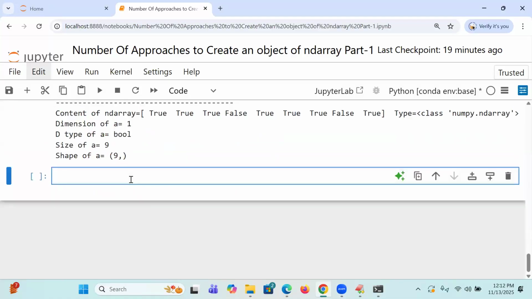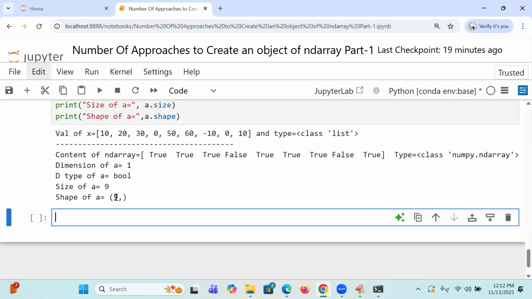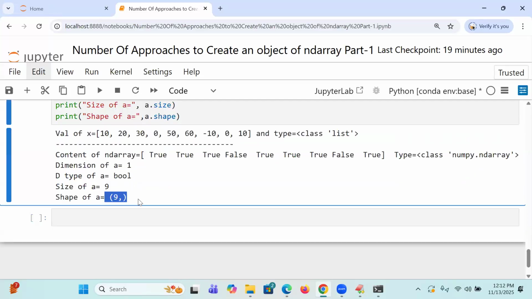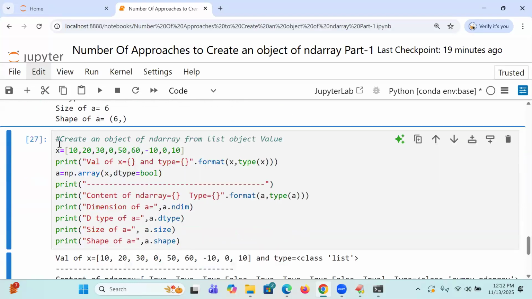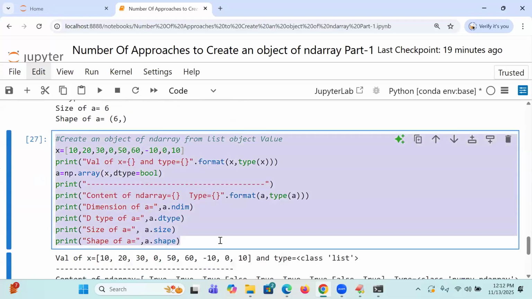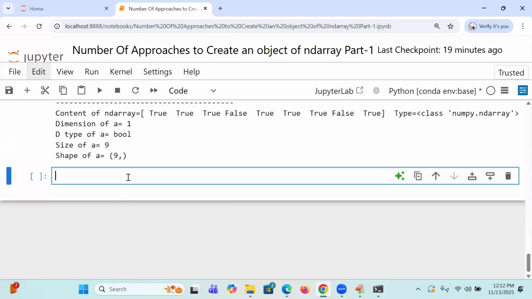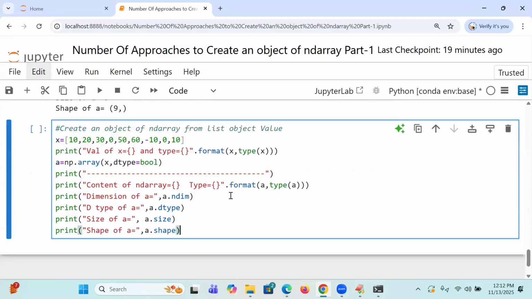Now, students, how to reshape this? Last class I already mentioned it. This is called which type of shape? 9 comma. What is the dimension? Right. Today I want to convert this A into which type? 2 dimension. Now here the same example. I'm going to convert it into 2 dimension.